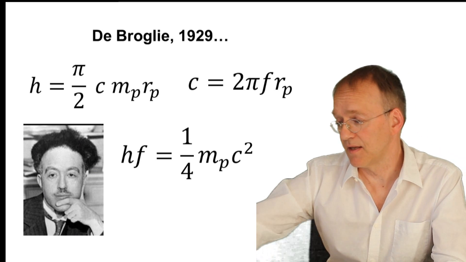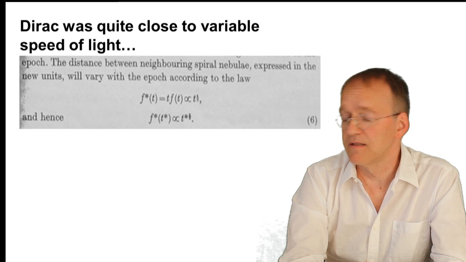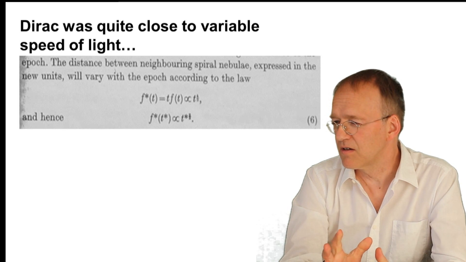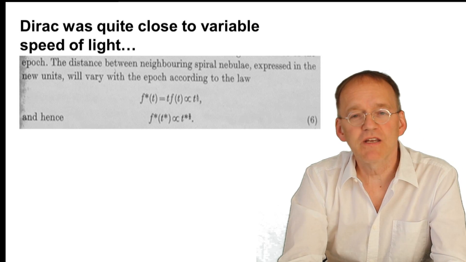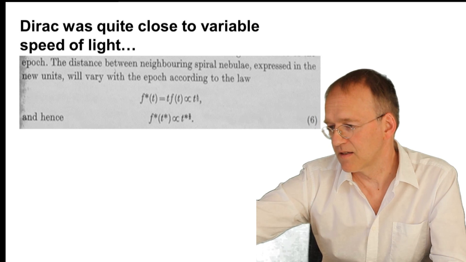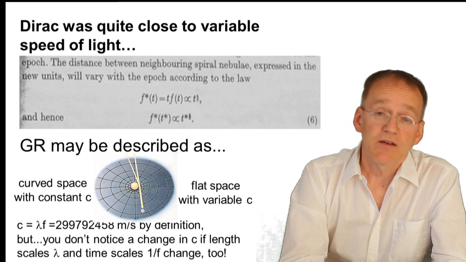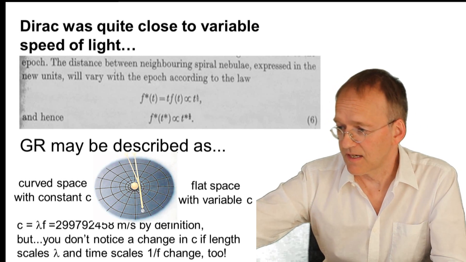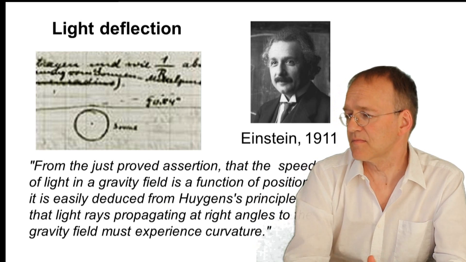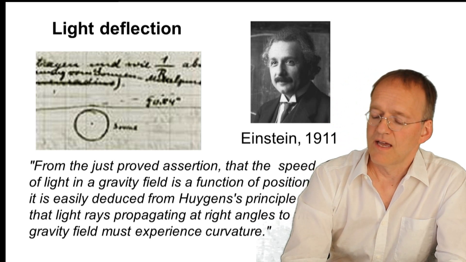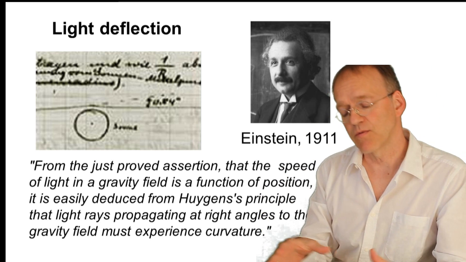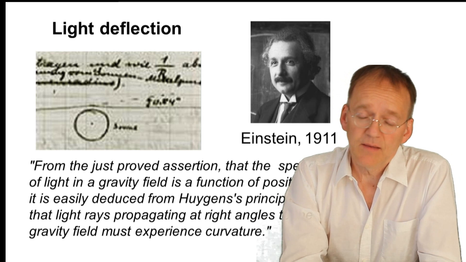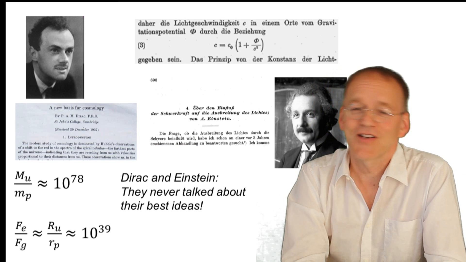And well, it's also related to another interesting piece. In his 1938 paper about this hypothesis, Dirac speculated about a variable—not speed of light, but a variable expansion rate. And this was very close to a speed of light approach of describing general relativity. I think this is particularly interesting in this context because variable speed of light theory was considered by Einstein in 1911. I cannot go into the details here, but in 1911, Einstein—actually this was his first idea about formulating general relativity, starting from a variable speed of light and explaining by using that variability to explain the light deflection.